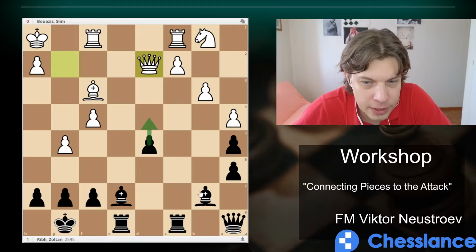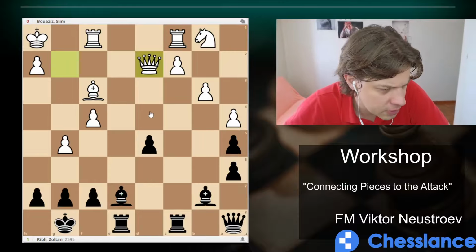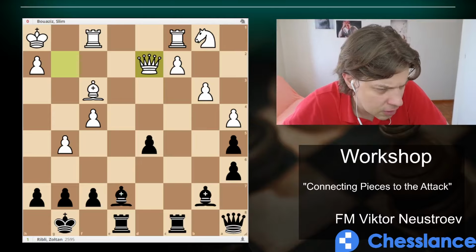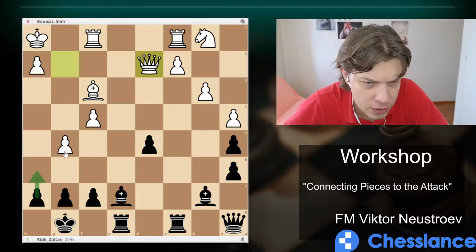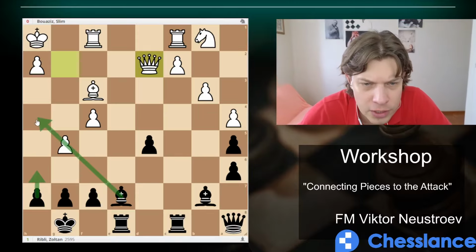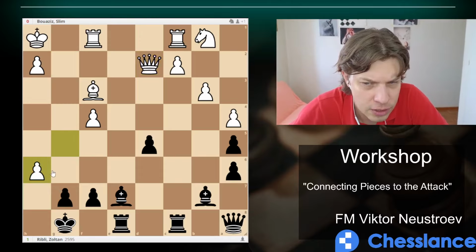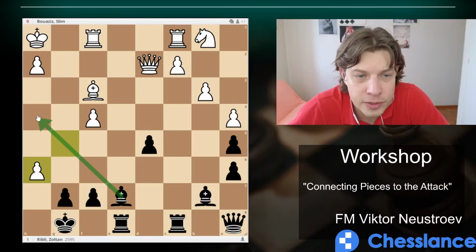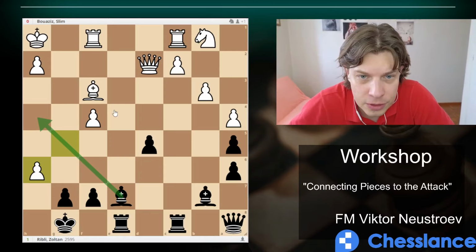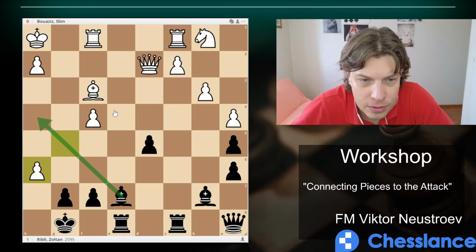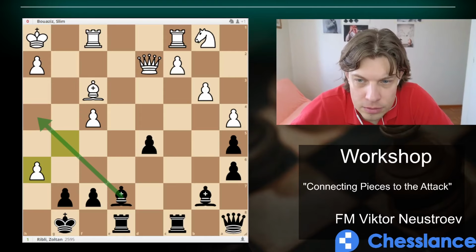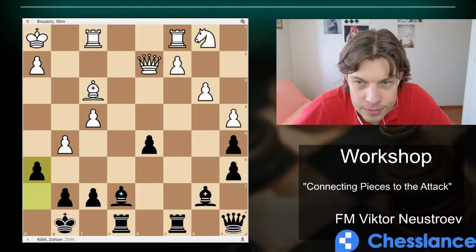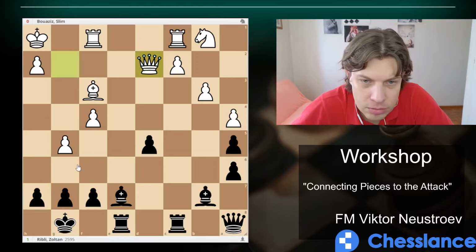So d4 makes sense to open the diagonal. Bishop c5 makes sense. Bishop b4 makes sense. Opens the bishop, but it opens the bishop in this direction. Why do we need such a direction? So let's say they take. So how does the bishop participate in the, not obligatory in the king side attack, but in the place of action? Moreover, they may not take. So h6 doesn't seem logical.